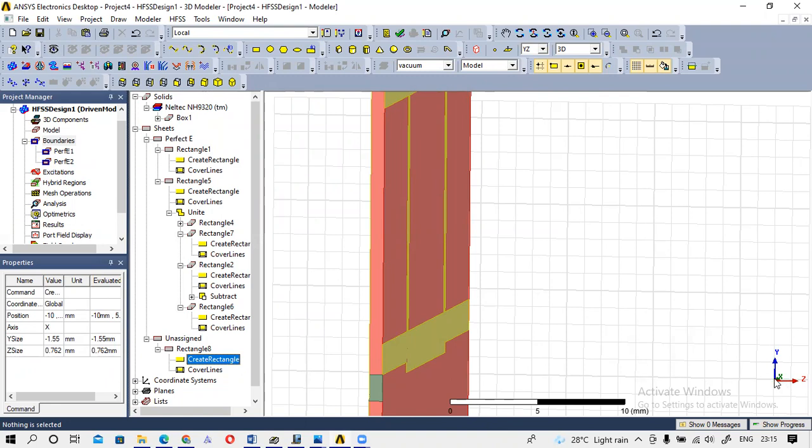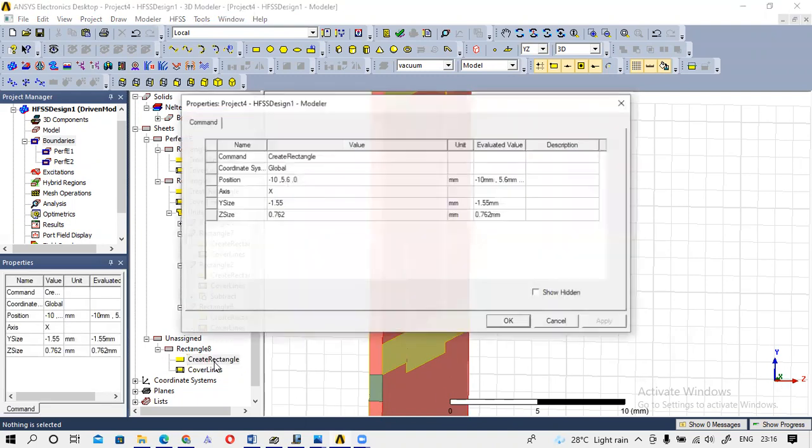This is the thickness of the substrate, so the z value should be the thickness of the substrate, 0.762. So I give Z size 0.762. Yeah, it is already assigned.